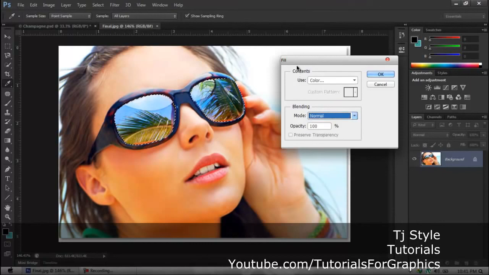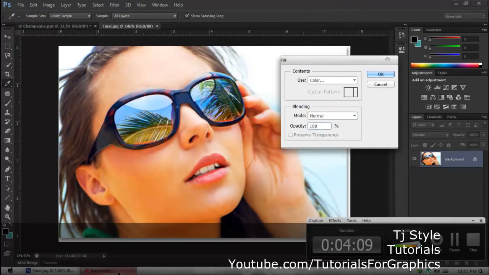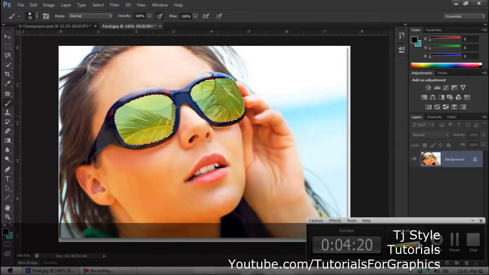And we even have the opacity. If you want the fill to be applied at 50% opacity, you can just type in 50 over here, and if you press OK, you'll see that the color has been applied at only 50% opacity.